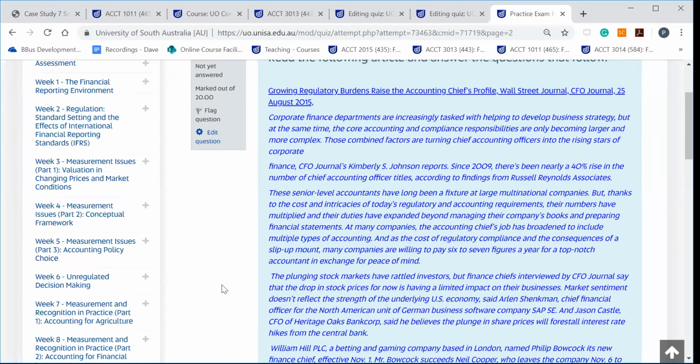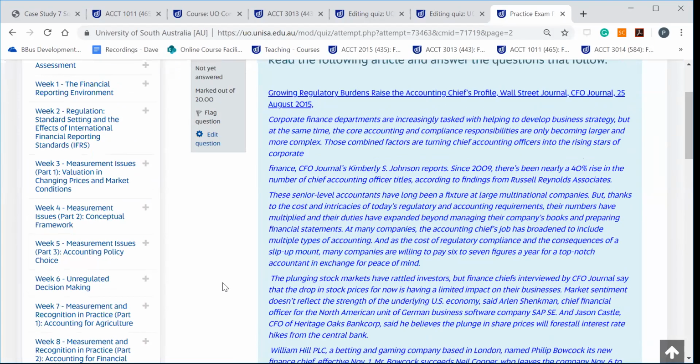Now, it will be from obviously week 1 to 9. I know that I've got some feedback from some of you saying that it's very broad. I agree. However, if you know the main theories that we cover or main issues that we cover in CIA, you should be able to answer even by applying common sense.